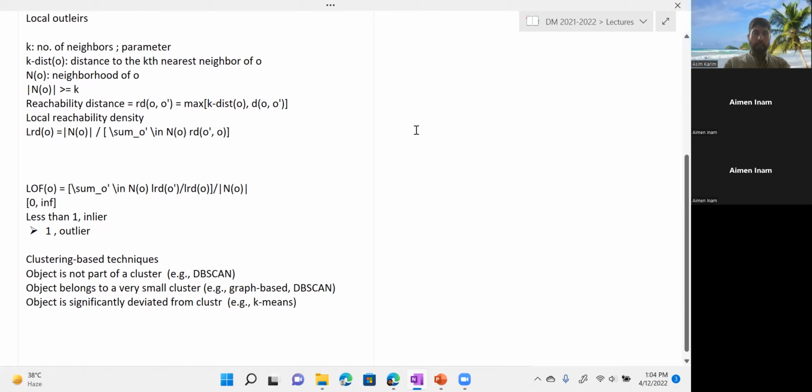Clustering-based techniques usually are more computationally expensive if your only goal is to find outliers. But if you're doing clustering as well, then this is good additional information that you can get from these clustering algorithms regarding whether an object is an outlier or not. But if you're focusing on just outliers, then clustering the entire data set and then finding outliers might be computationally expensive. In that case, you just focus on outlier-specific detection techniques, not based on clustering entirely. For example, you can use LOF.